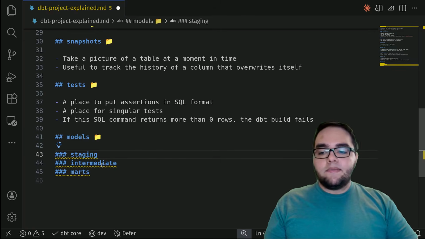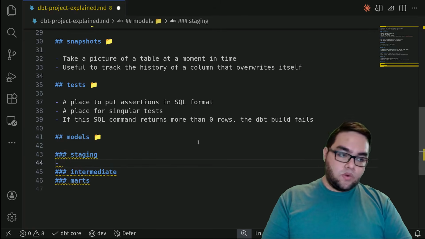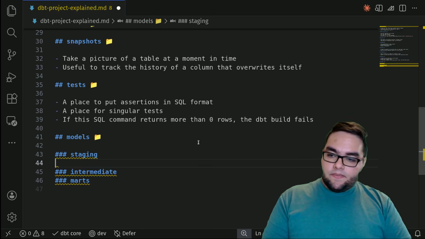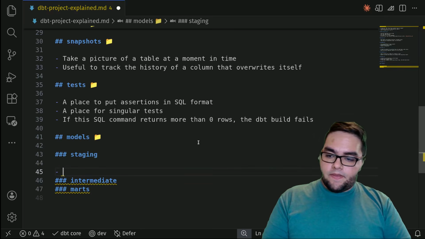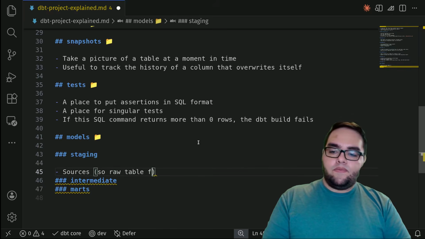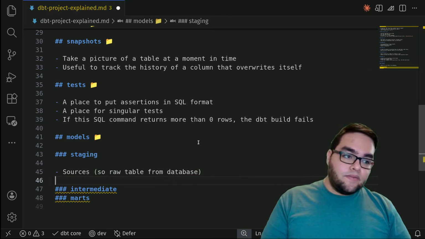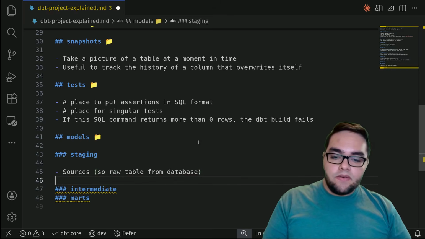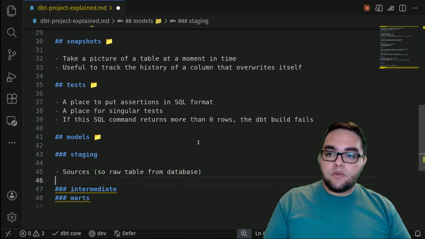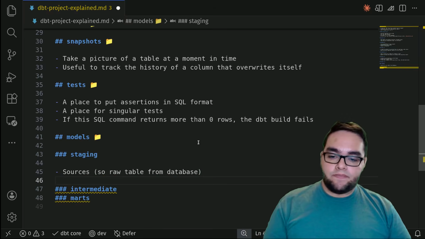So staging is the place where you're gonna put all of your SQL sources. So raw tables from the database. This is where you would add some files, and I'm gonna show you that in the next video, saying, hey, all of the data I want to work with currently lives in the database in this particular location.